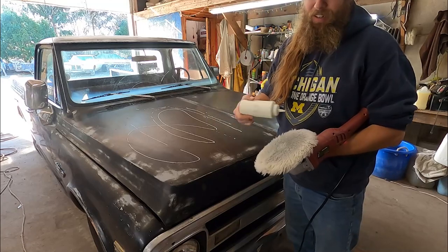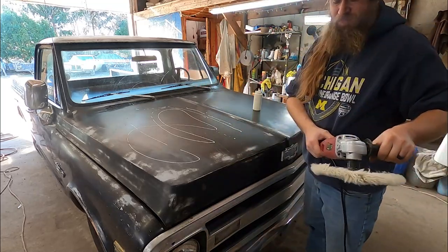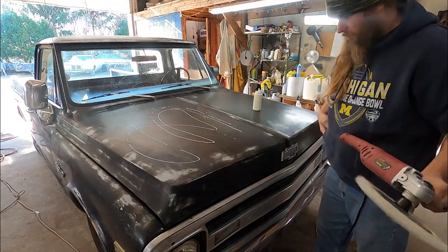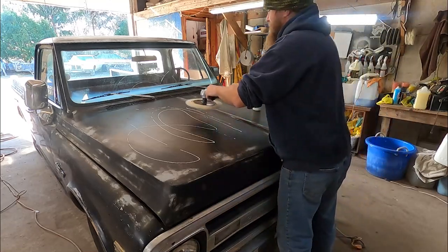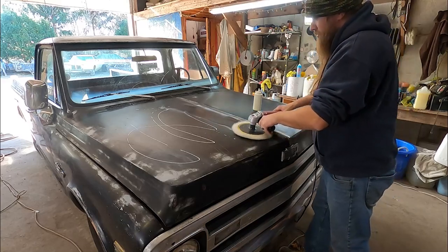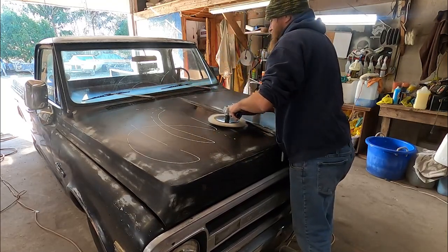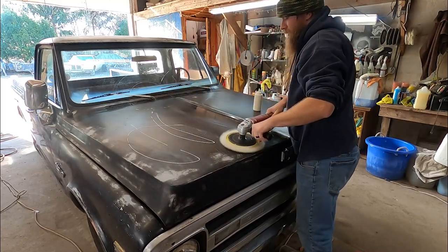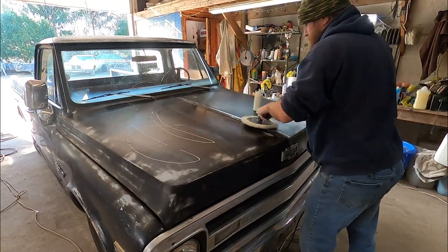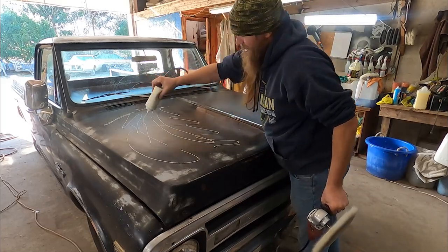See, a lot of people put the compound right here on their pad. You just put it on the vehicle. That way you can just chooch along. You're going to grab compound. Just remember which way your compound's spraying. Always want to keep your bumper flat. That's the key to bumping. You're gonna take a lot of compound, I can already tell.